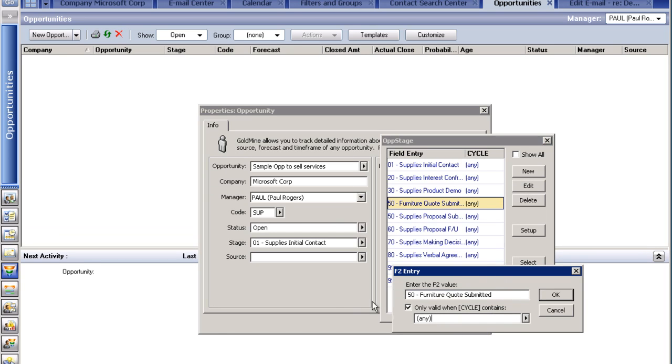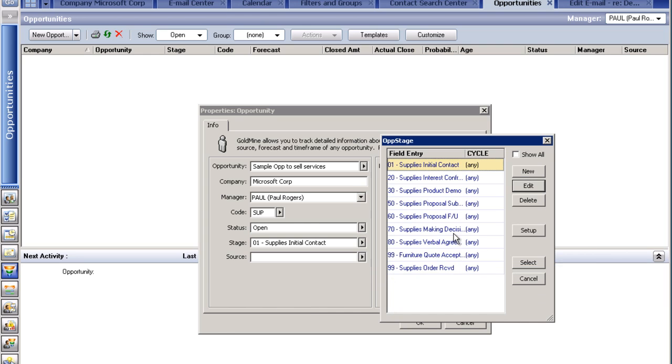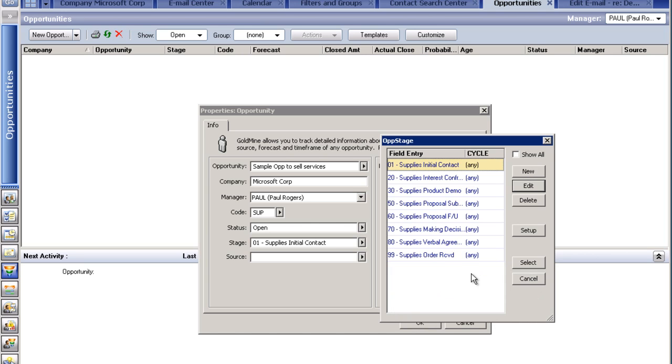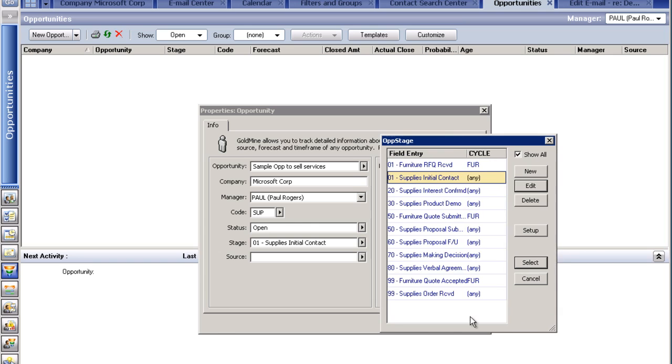So we'll type in furniture and click OK, and furniture again for this entry. Click OK. Now you can see that as I'm doing that, the list is getting smaller, but they're not actually disappearing. If I go ahead and click Show All, it's actually going to show us all of those entries again.